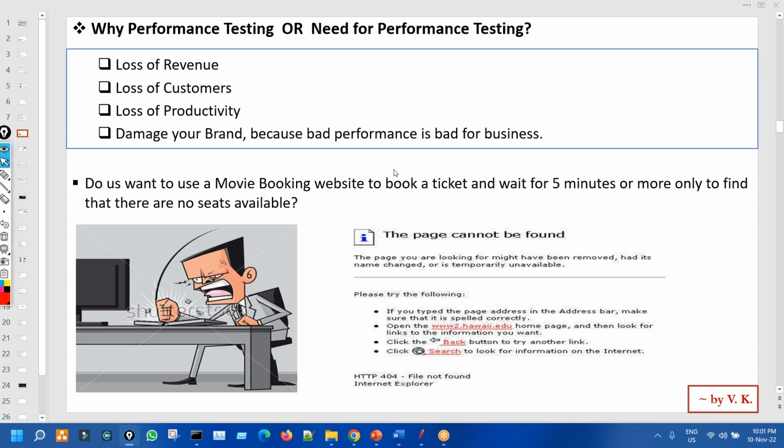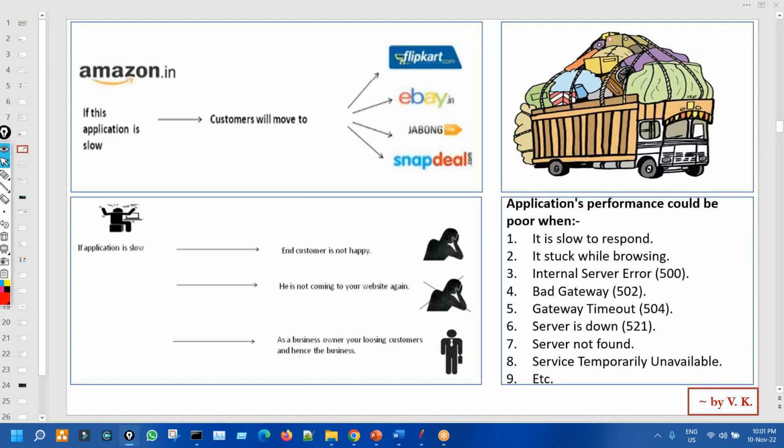Suppose there is Amazon, and people are not happy with it, like orders are not coming through, or you are not able to navigate properly, so you will be frustrated, right?